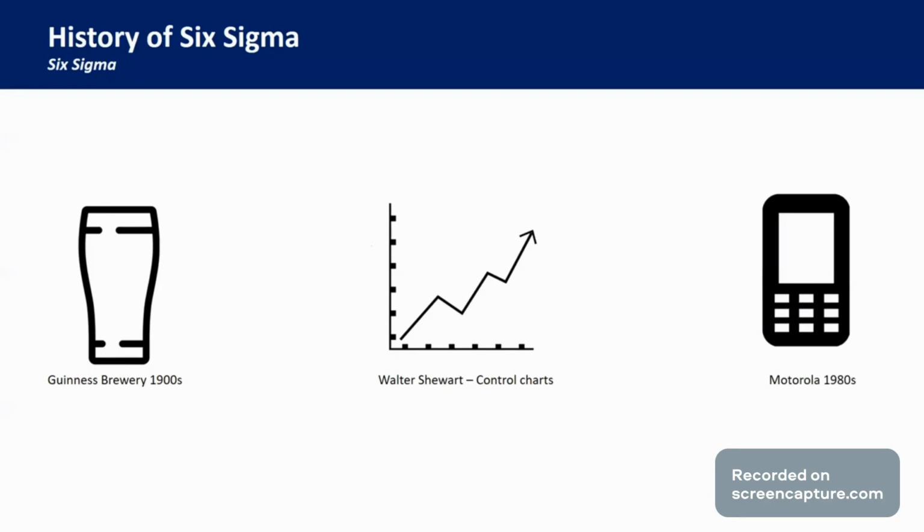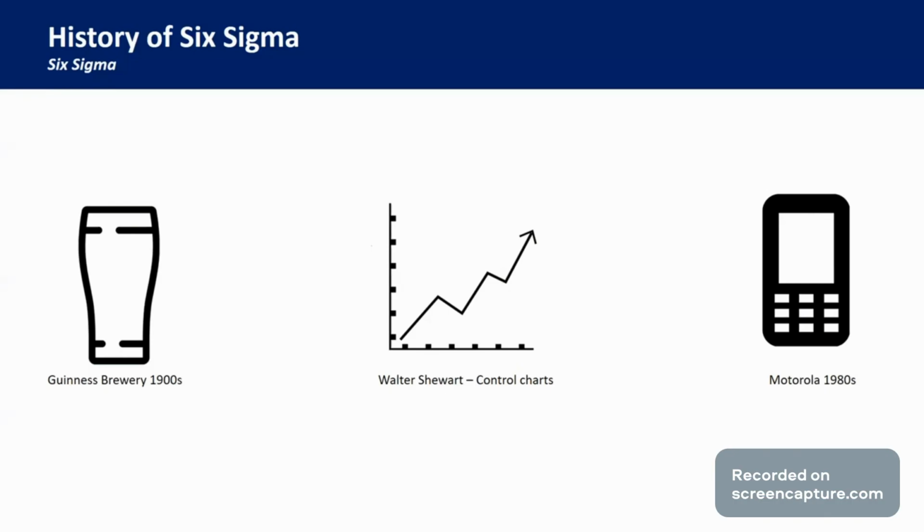It was Motorola in the 1980s that wanted to move away from measuring defects per thousands of opportunities to defects per million. So if we think about what we talked about with Six Sigma, we're looking at that 99.99966%. Motorola is the one that coined that. They wanted to look at those defects per million, not per thousand, and this was to try and add more granularity to the analysis. And this is where the term Six Sigma was actually born.